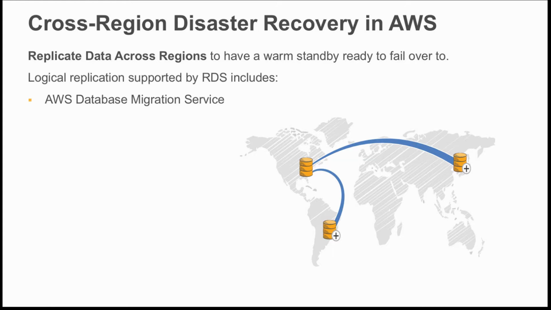In addition to that, we also support, not just for migrating or for DR, if you have an active replication that you want to maintain across different regions, what I call AWS Database Migration Service. I'll talk about some of the concepts around Database Migration Service in a bit. I also have a demo that I'll show you in terms of how you can migrate. But you can easily use AWS Database Migration Service to maintain an active logical replication between database instances across regions. And also, if you are comfortable with using something like Oracle GoldenGate, you can also take advantage of that.